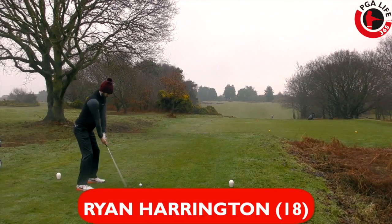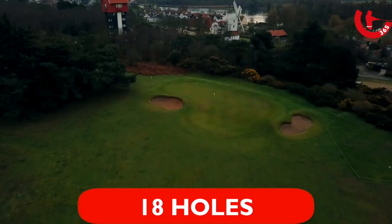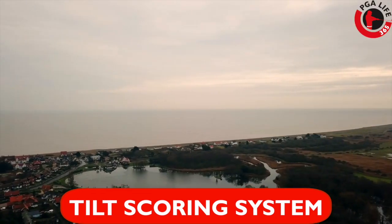Ryan played there in very cold wet conditions, and it was introducing wavy bent to hand warmers as a revelation! When it's wet it is tough on that sort of course, but it does drain away. The grass is very different to parkland — very tight. Would you class Sunningdale as heathland? Yes — and obviously Walton Heath — all those sand belt courses around that area have that gorse and heather that really defines heathland to me.